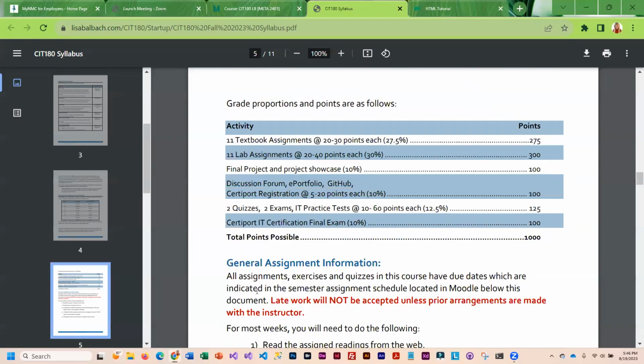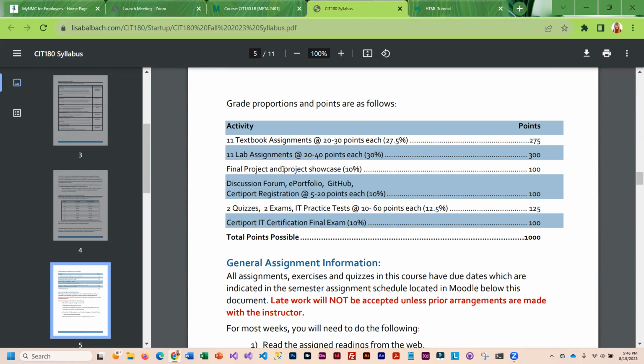The way you get points is you do the assignments. So we have textbook assignments that are a little bit more directive. There are videos that explain to you exactly what you need to do. Then there are lab assignments where you apply what you learn. We also have a final project in this class.